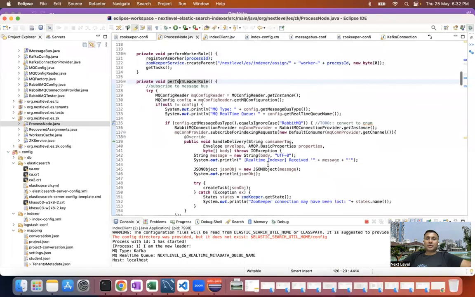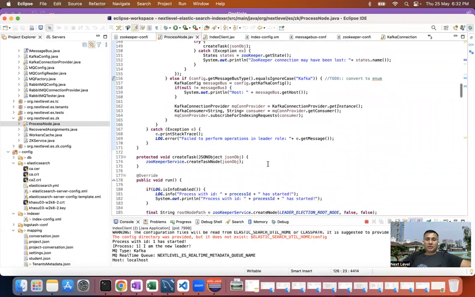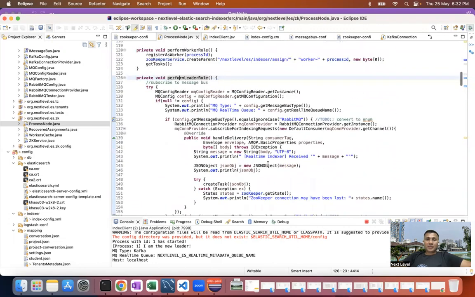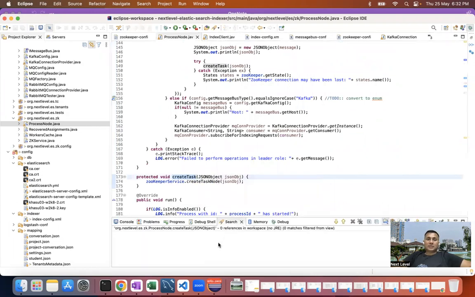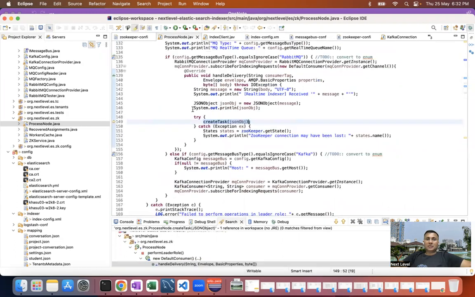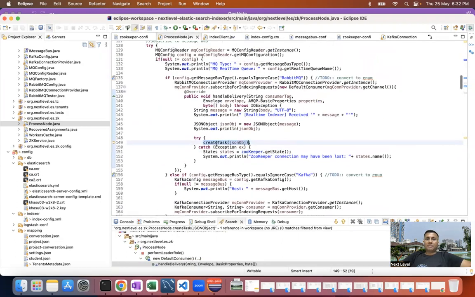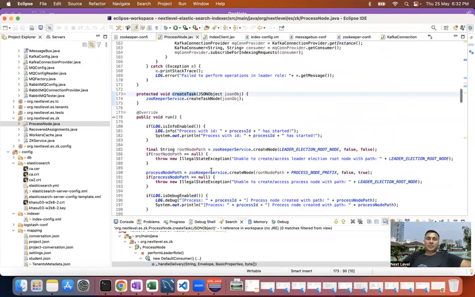Perform leader role, we have spoken about it. And then what else is important? Let's see. Create task, just look at it. Let's see, handle delivery. This implementation is for RabbitMQ, but it is just for understanding purposes.